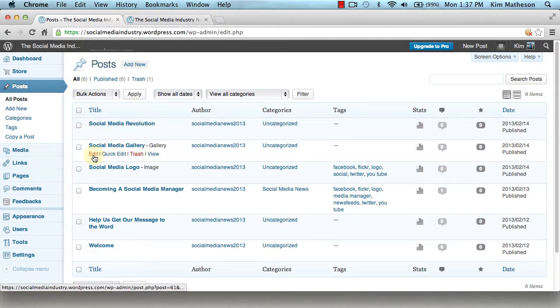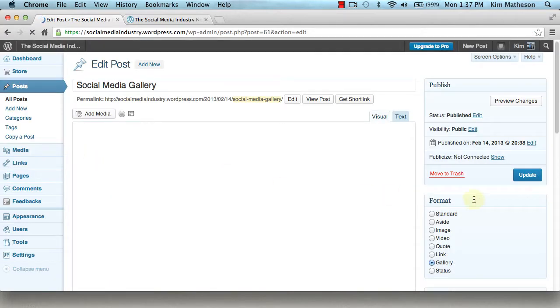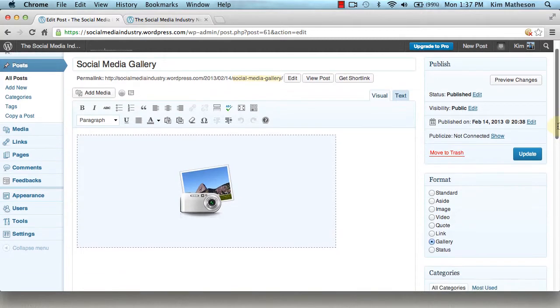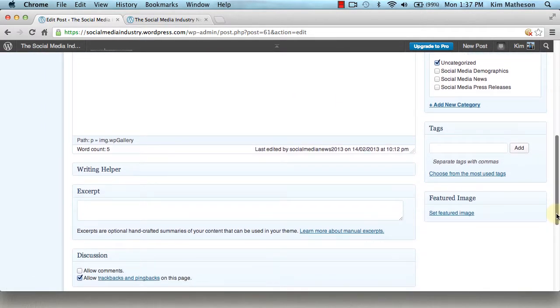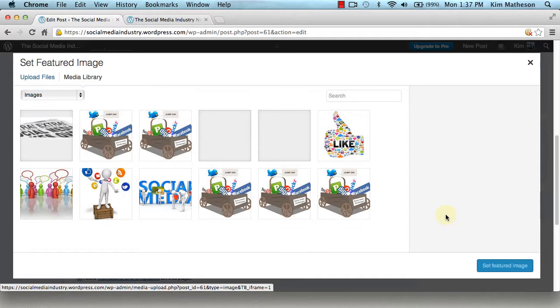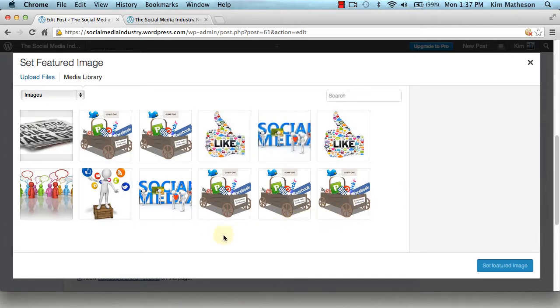So I'm going to edit this post. I'm going to come down the bottom here and I want to set a featured image. So I'm going to set featured image and I'm just going to choose one from the gallery.